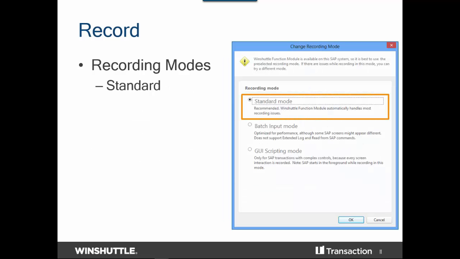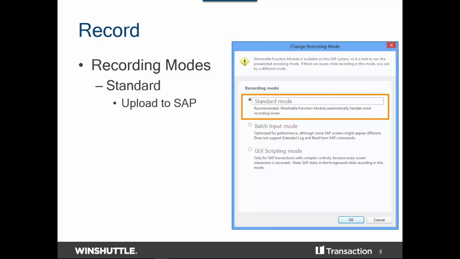Before we do that, let's talk a little bit more about the different recording modes and what they mean. The first and default recording mode is standard. This is recommended for at least 75% of your SAP recordings, because the Winshuttle function module takes care of all of the settings and functionality that you'll be using automatically.